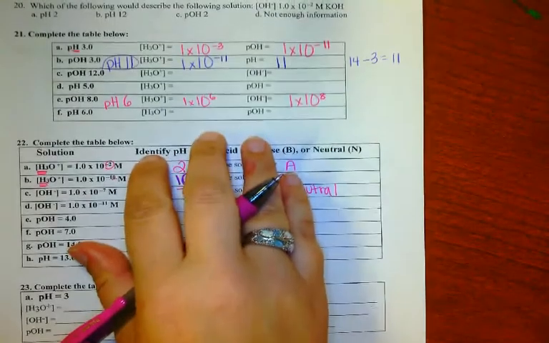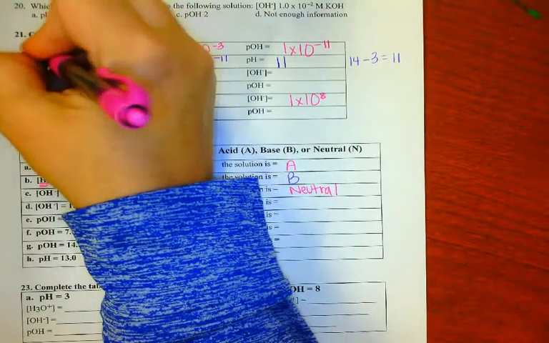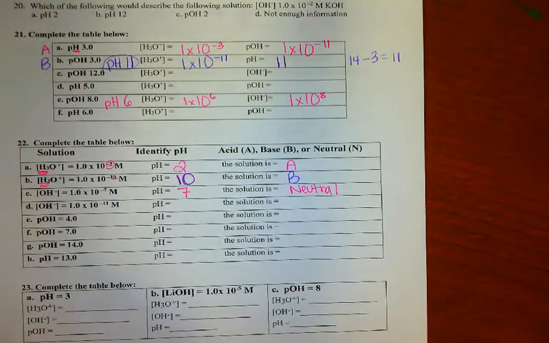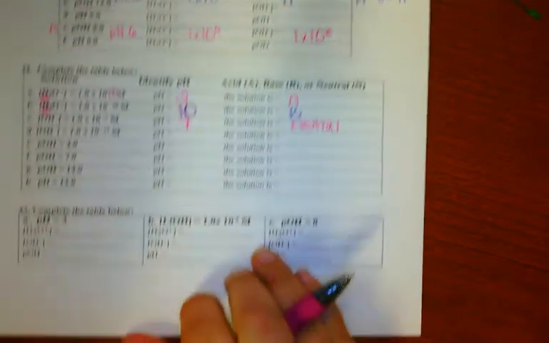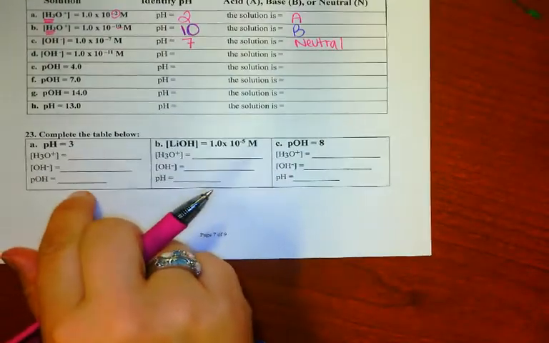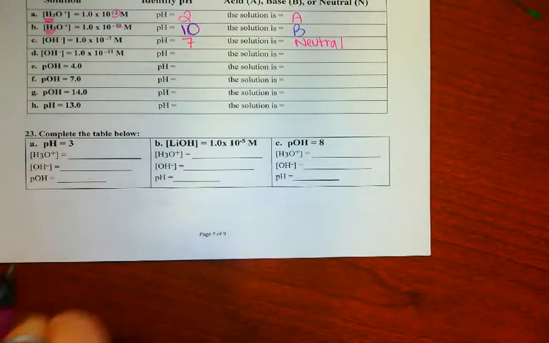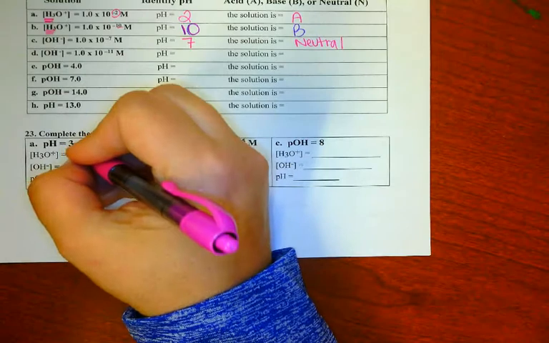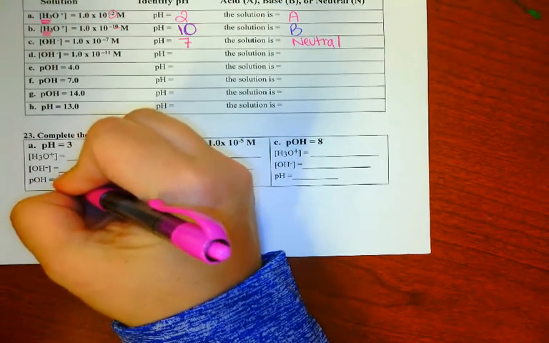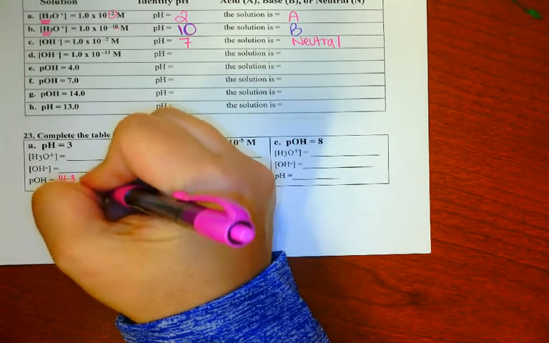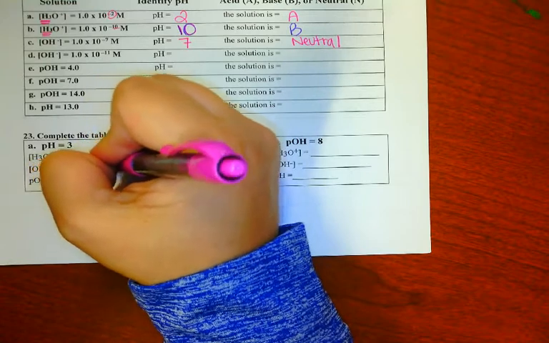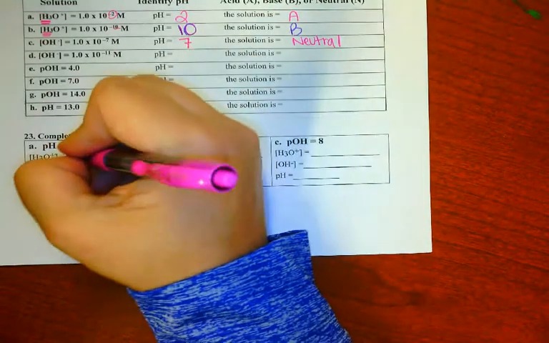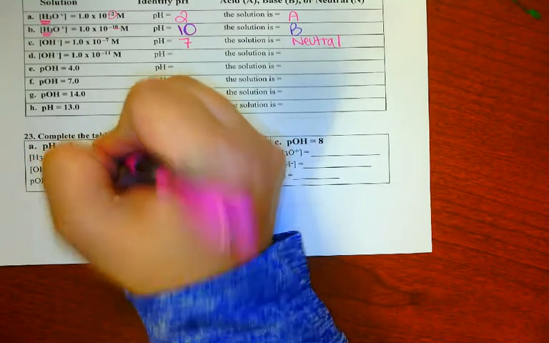It might be good practice up here as well to write acid. pH 11 is a base. pH 6 is slightly acidic. And again, the table below is still asking the same thing. We give you one clue. We expect you to be able to solve for the other 3. So if the pH is 3, then 14 minus 3 would give us a pOH of 11. 1 times 10 to the negative 11 would be the OH concentration, and 1 times 10 to the negative 3 would be the H concentration.